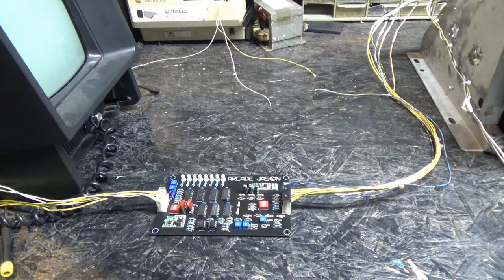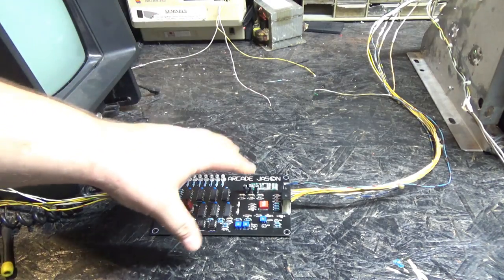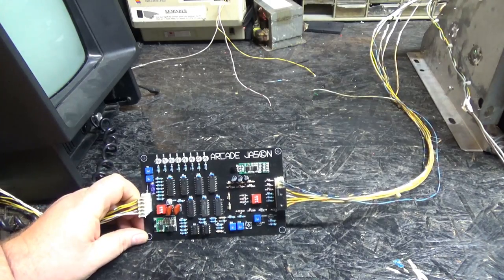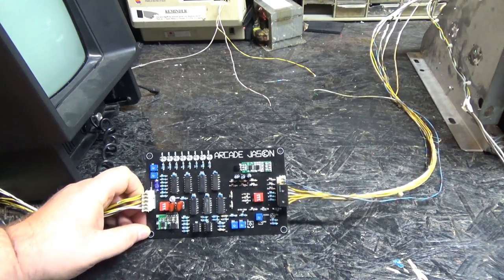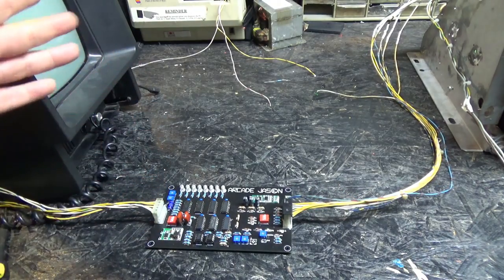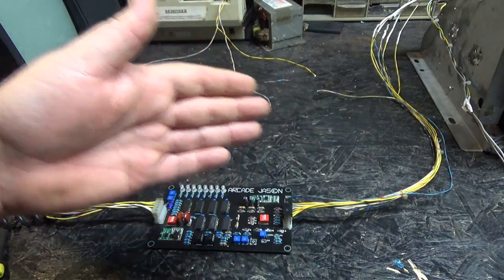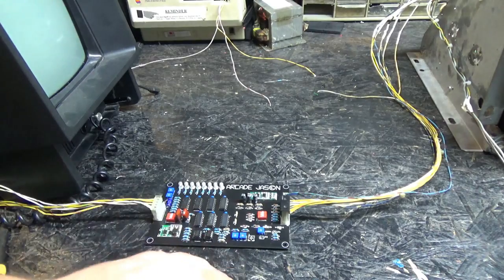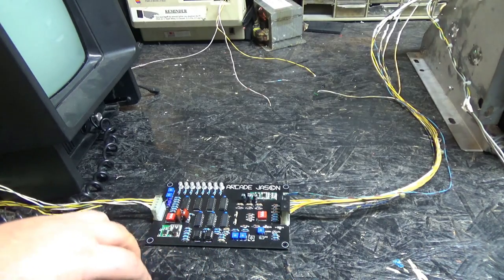And after that, I kind of just forgot about it. I built myself a color Vectrex arcade machine and whatever. And now I'm kind of picking it back up again. See, I made this circuit board, and what I intend to do is sell these circuit boards to as many people that might be as crazy as I am, that might be interested in colorizing your Vectrex with a color Vector monitor. Or another thing this circuit board does is it will colorize any black and white Vector arcade machine.